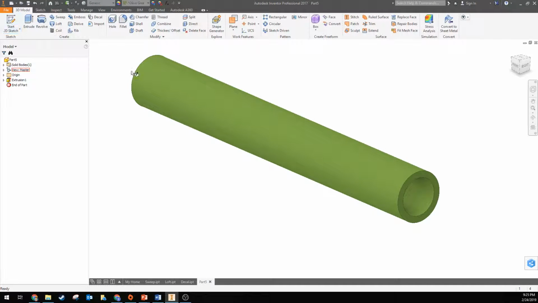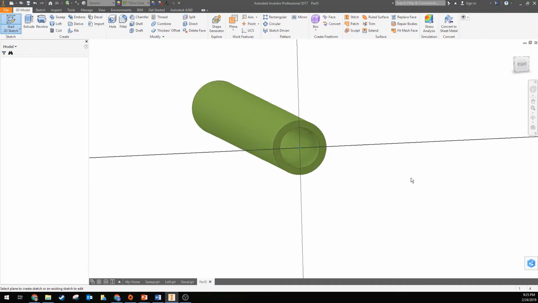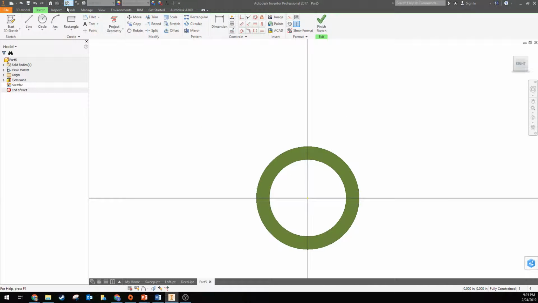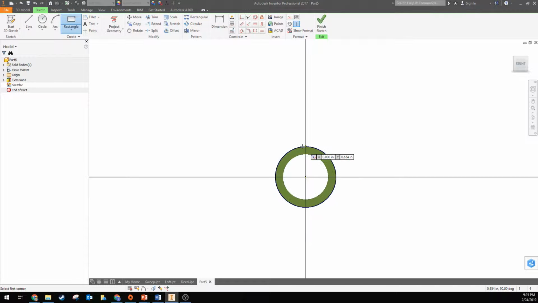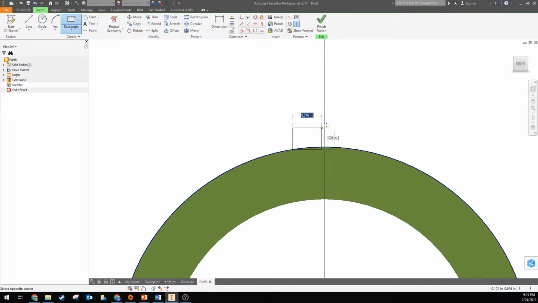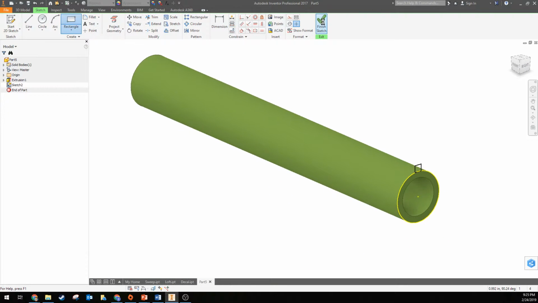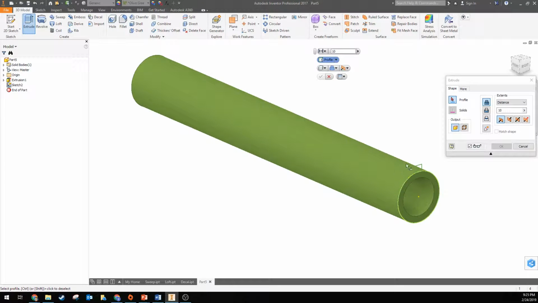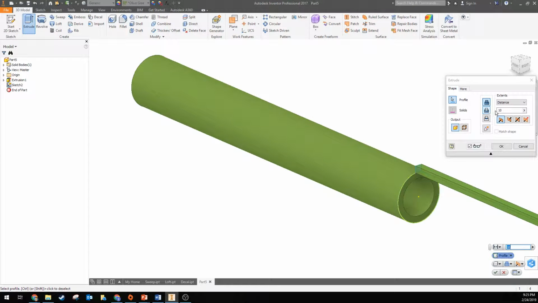So I'm going to create a 2D sketch on this part here. And there's a reason that I didn't have this rib created as part of the original. It's easier if it's a separate piece that's been created in a separate step. So that's pretty rough, but we're going to go with that. Finish sketch.